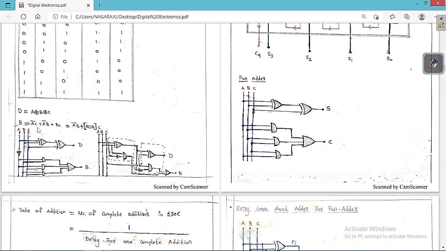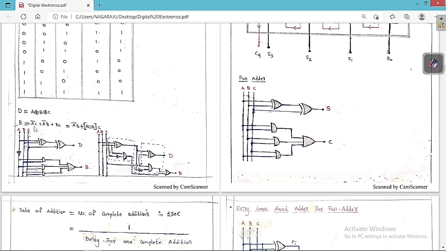So now you can see clearly, as I already told you, I am going to build this circuit. If you see clearly, this is D is equal to A XOR B XOR C. So I have two XOR gates, each having two inputs, so I need two of these. The inputs are A and B, so the output is A XOR B. Again there is a C, so A XOR B XOR C. So we are going to get the difference as A XOR B XOR C.